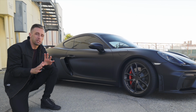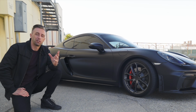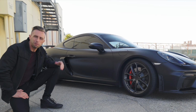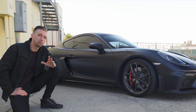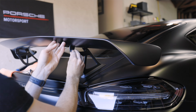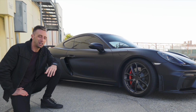One of the great things about Porsche GT cars is they come with a lot of the things that drivers would usually modify on their car to make it better. For example, all the aerodynamics, right? A lot of people like to add spoilers. Well, this car comes with one hell of a spoiler already, and it's actually adjustable. It has 4 degrees of adjustment for street versus track use, and when you make an adjustment there, you actually have to make an adjustment in the front to balance the downforce in the front. I'll have another video showing you how that's done later.